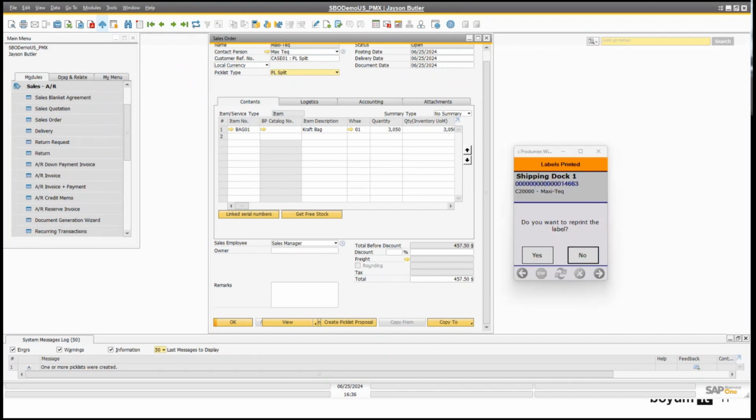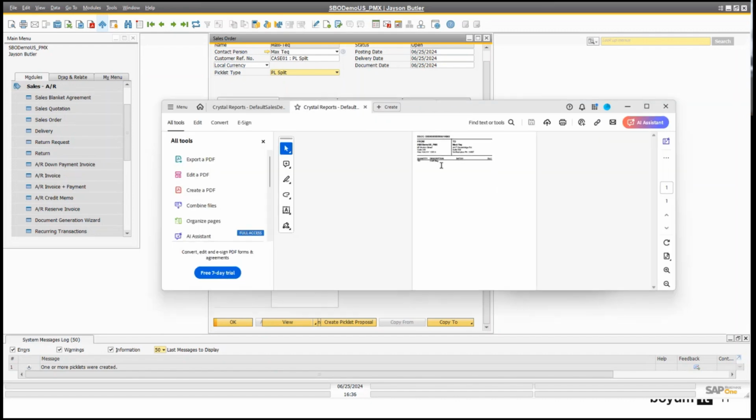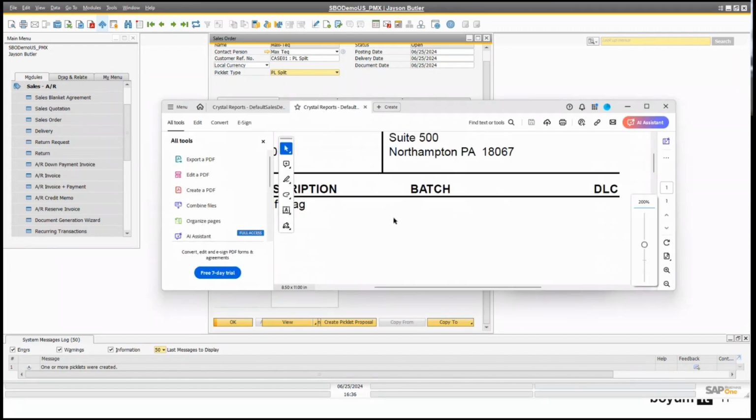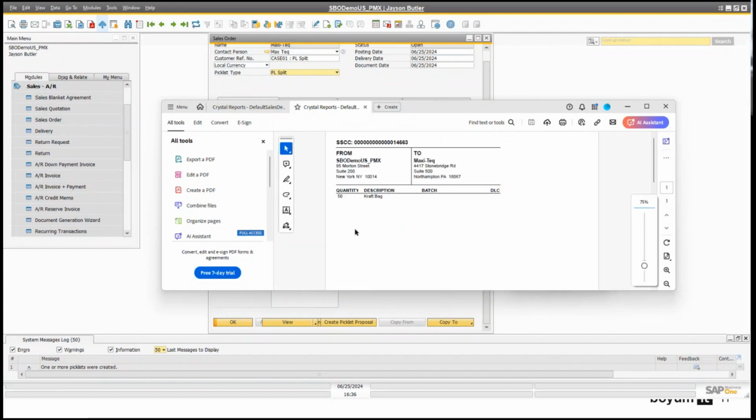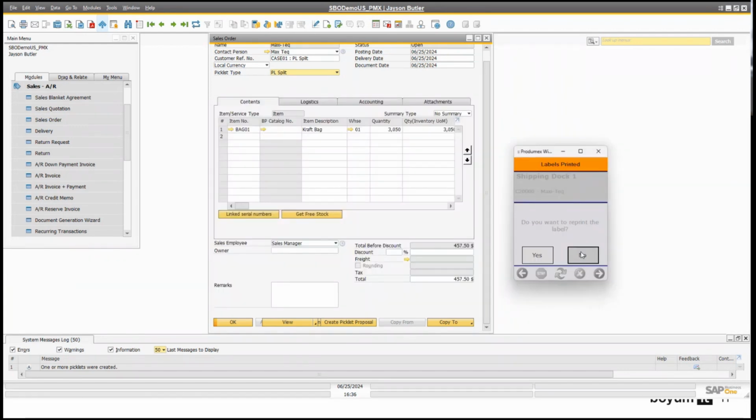It will be released. Okay, so just to give you an overview, I set in the system that I want to obtain a shipping label when I'm picking goods. So here I got my SSCC, and I got my item and quantity on that shipping logistic unit. I obtained it, no reprint. So this pick list is done.